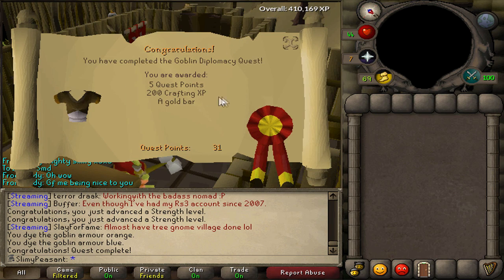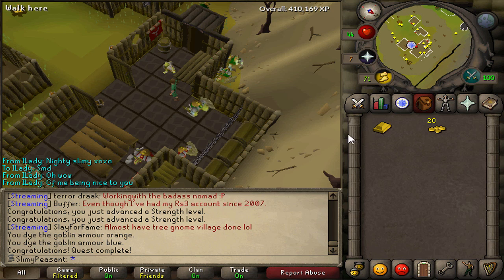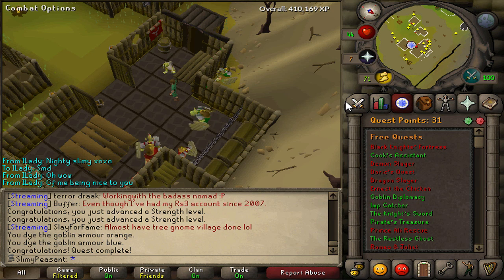Alright then, so I just completed Goblin Diplomacy. Again, another quest which took about 10 minutes, wasn't very hard. Got 5 quest points and 200 crafting XP. And you get 1 gold bar from this quest, so yeah, not too bad. But I'm going to work on some more quests now.